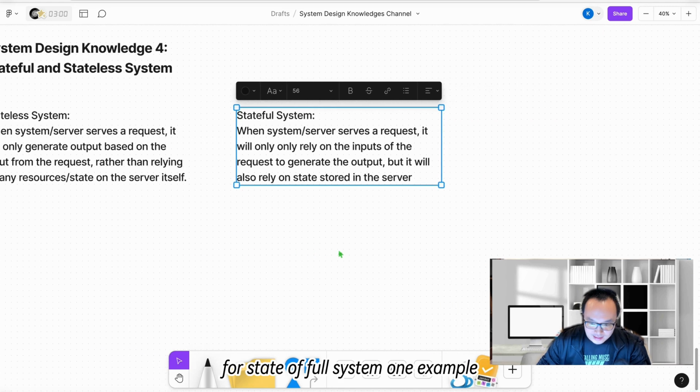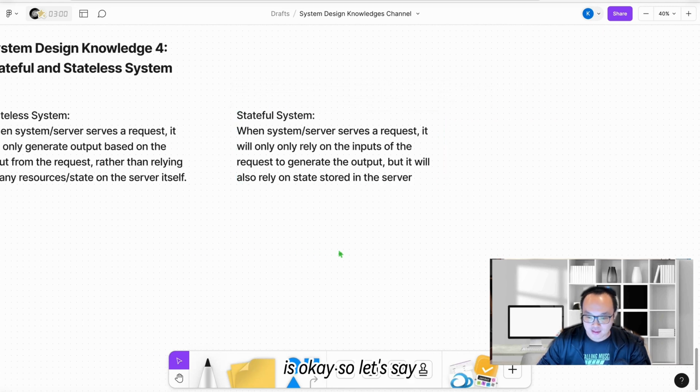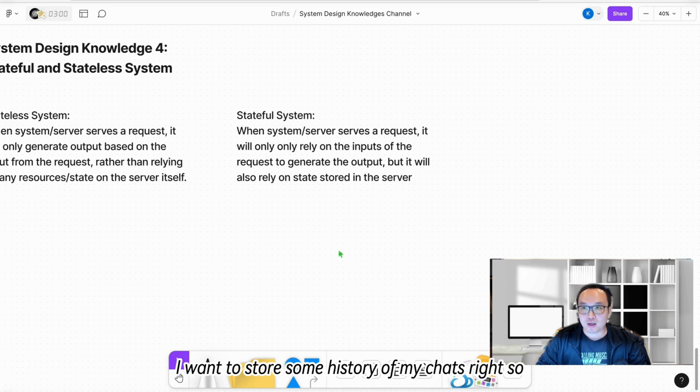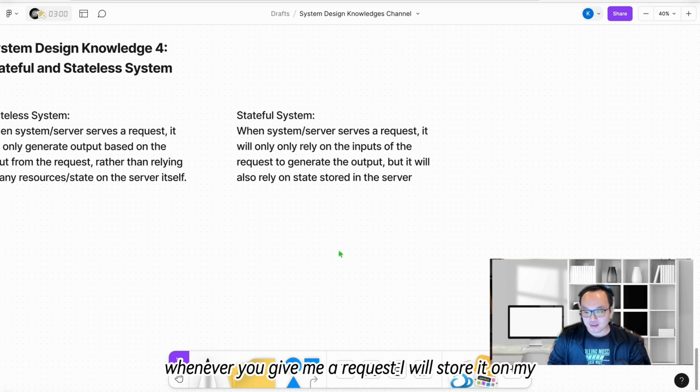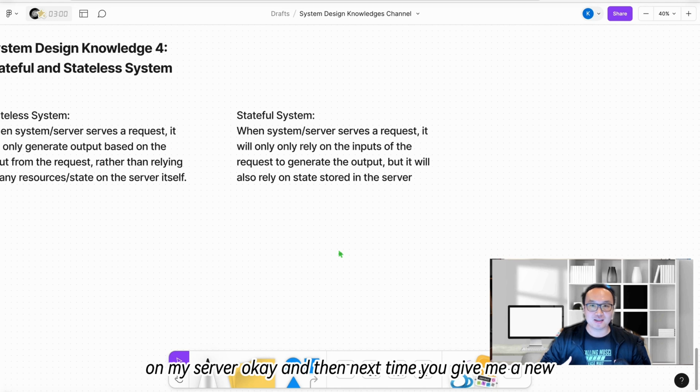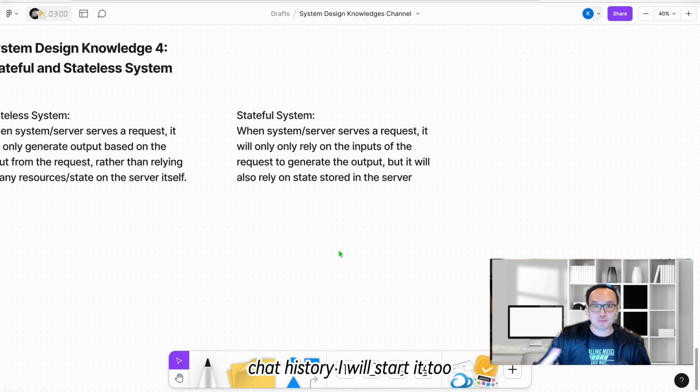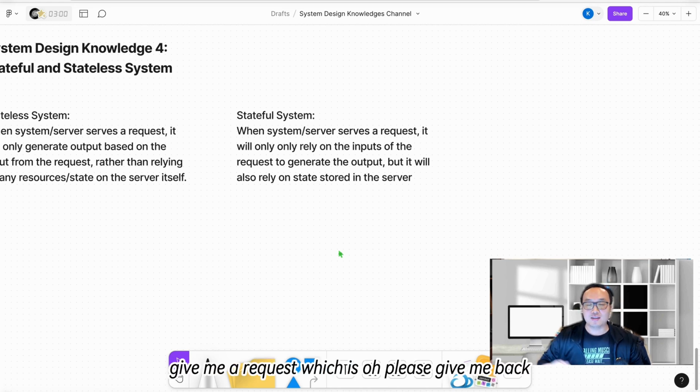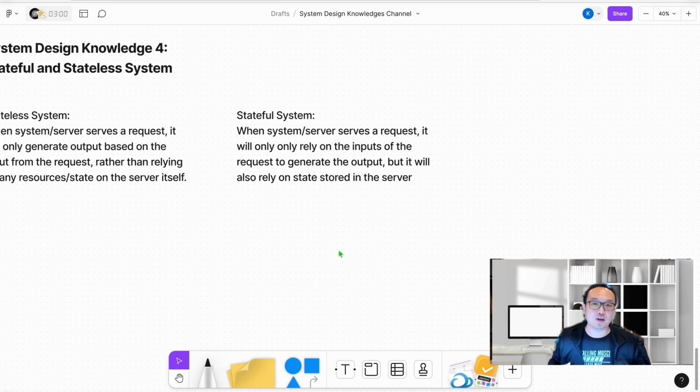For stateful system, one example is, okay, so let's say I want to store some history of my chats, right? So whenever you give me a request, I will store it on my server, okay? And then next time you give me a new chat history, I will store it too. And then in future, you will give me a request which is, oh, please give me back all my previous history of the chats.